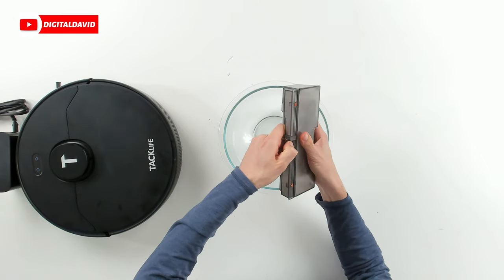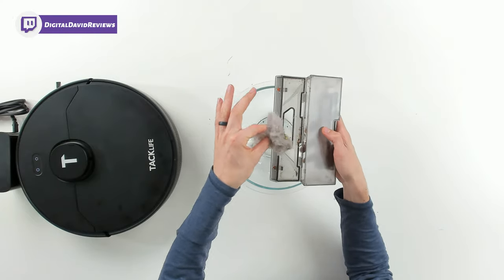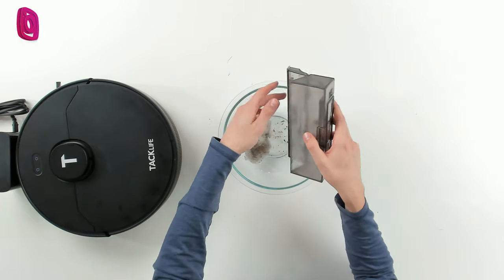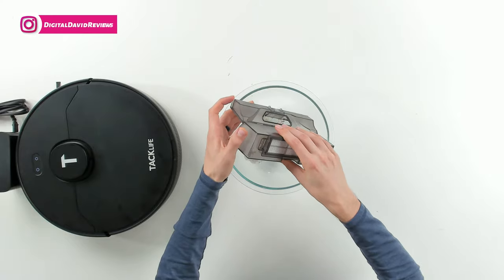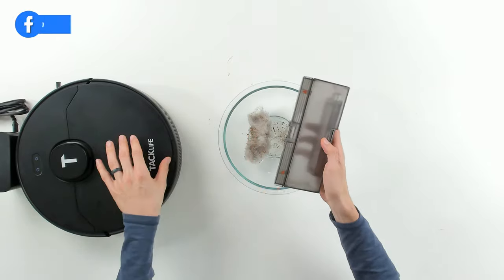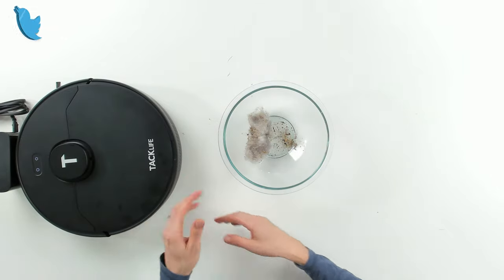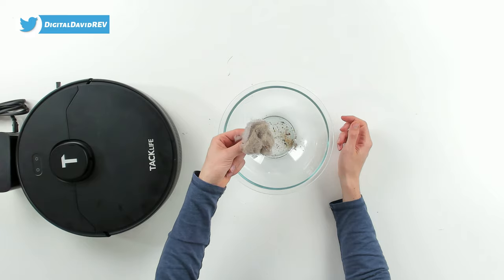That's what I'm expecting. And then just gently open that up, and you can see we can pull out, look at all that hair. And then we can empty in all the food crumbs, dirt, and debris that we get just from one pass right here. So let's put that right back in place. And you can see everything it was able to pick up.